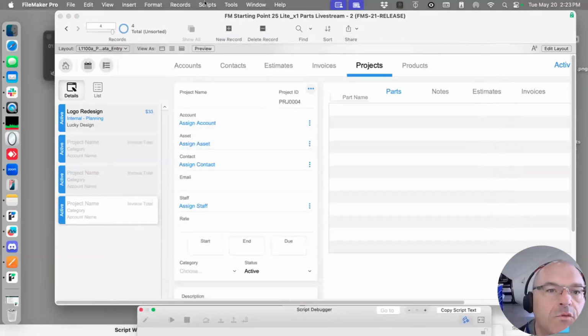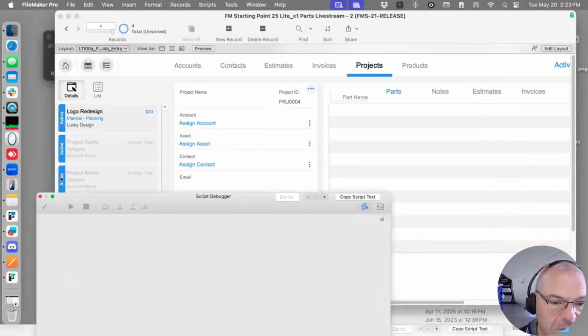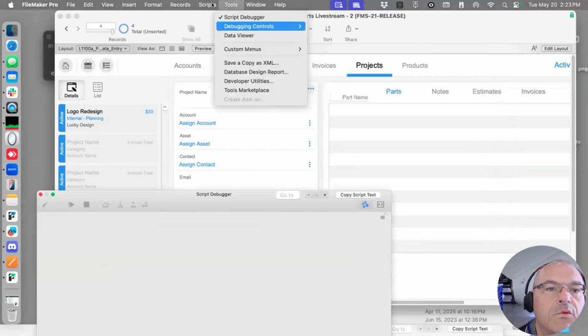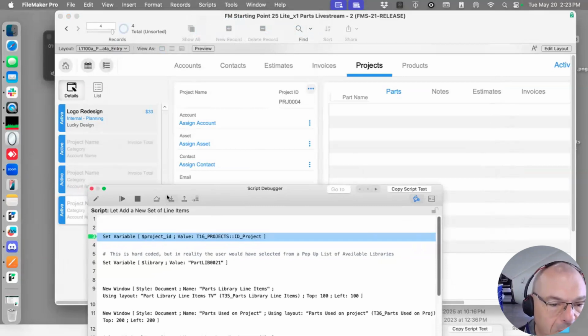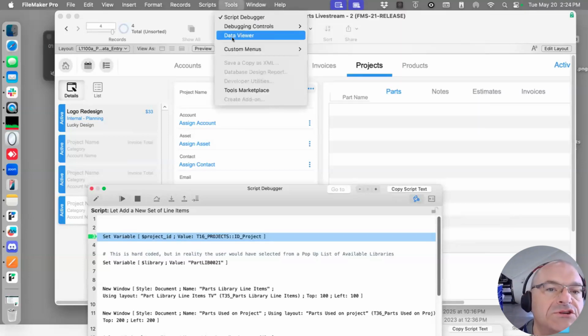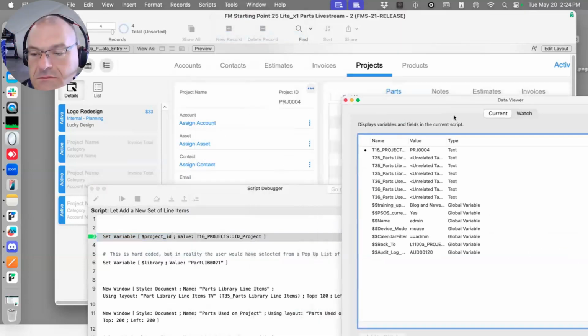Yeah. So what I'm going to do is bring this over here so we can see it. I'm going to say run the script. 1, 2, 3, start. Okay. Now remember, when we're looking at the debugger, there's a button that plays it through, and one that allows us to edit. This steps down. The blue line is what will be executed next. This hasn't run yet. Now you're like, well, how can I tell what it's doing? You could open the data viewer over here.